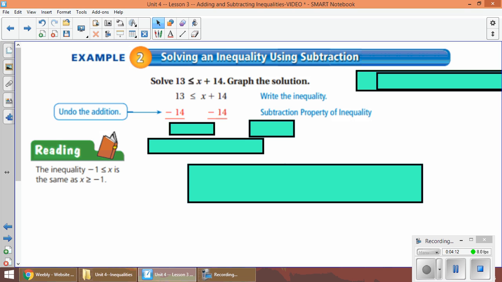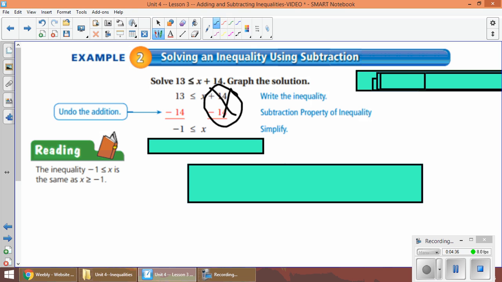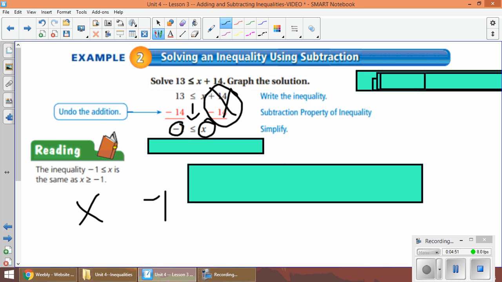So use your 0 pair skill. So plus 14 minus 14 cancel, leaving you, it's very important that you leave the variable on the right side. So on the right side you have x, next to it you have less than or equal to, and in your calculator do 13 minus 14, you get -1. So from here it's really important, and we talked about this in an earlier video, that your variable x needs to be first. So I'm going to switch the -1 and the x. I just flip them left side to right side. If I flip those two, I have to flip my sign.